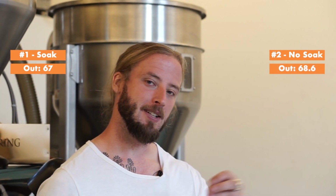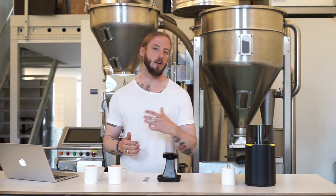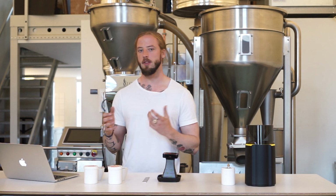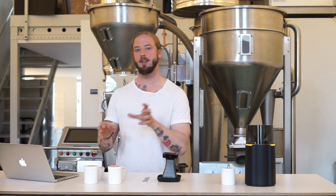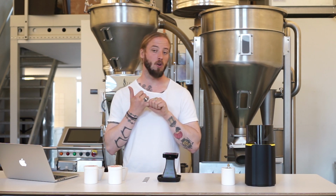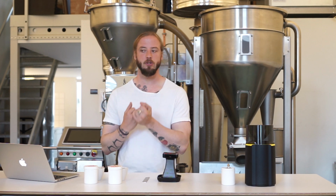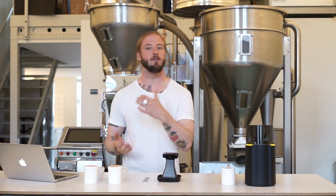So it goes without saying that what happens after first crack is going to be the determining factor for color readings. That's very, very clear, and that is nothing new. We've known this for a very long time. But the interesting thing here is that when we connect sensory, they're actually tasting quite different. So batch number 1 is a lot more balanced, a lot juicier in character. It's not as flavor intense, but it's a lot more flavor complex.